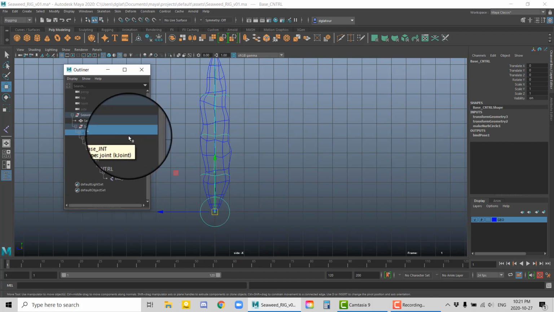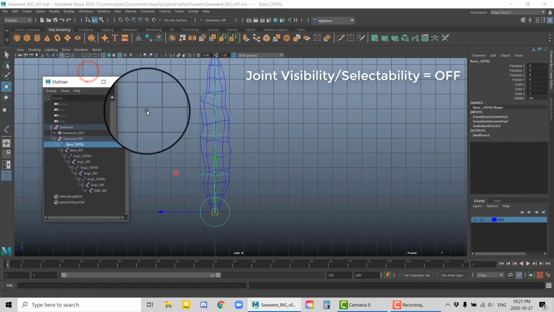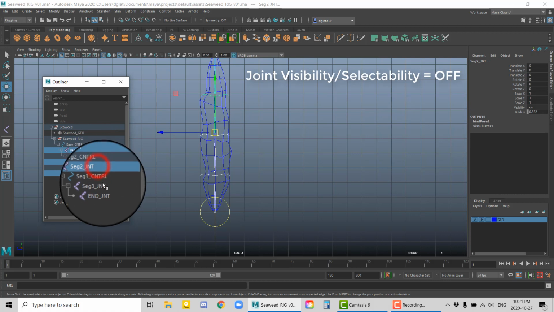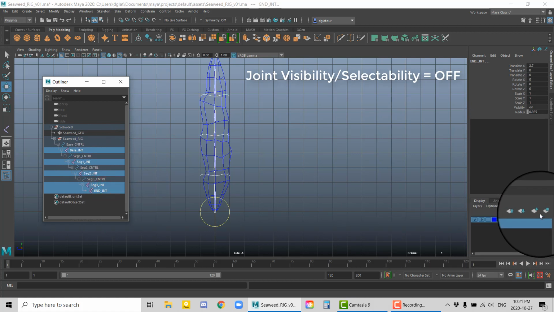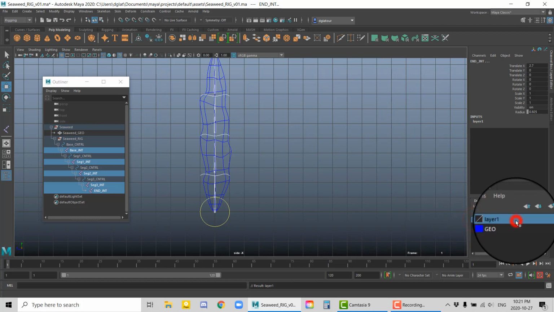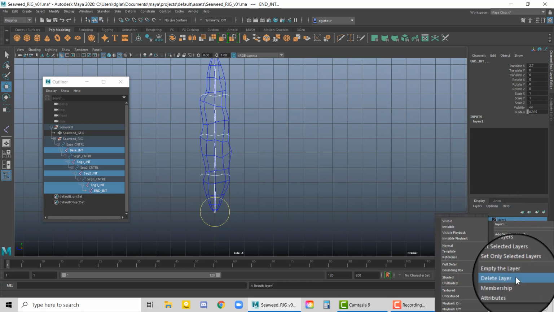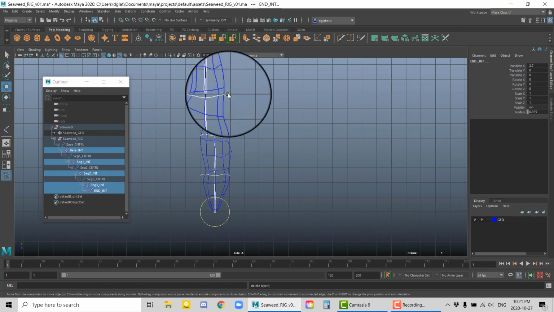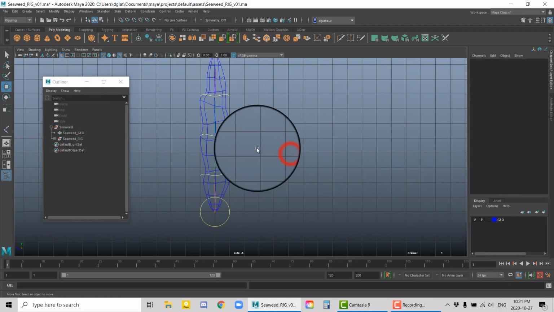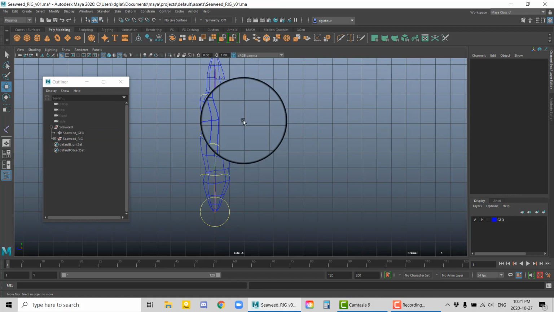Last thing that I want to do is I want to make sure that when I'm animating I can't see those joints. Now unfortunately if I grab the joints individually and I try and add them to a layer, you'll see that it also hides the controls. So that's not going to work for me. Now I could have built this rig with the joints and the controls separately and use constraints to drive them, but that makes things a little more complex, and I want a nice, light, simple rig.